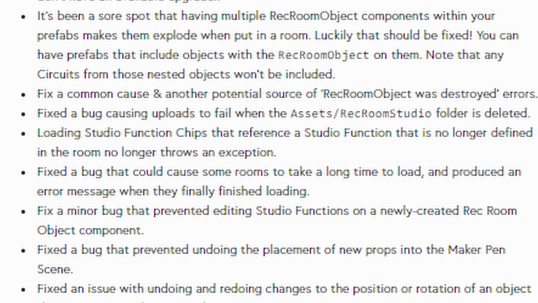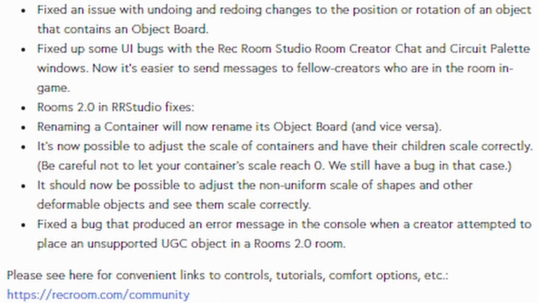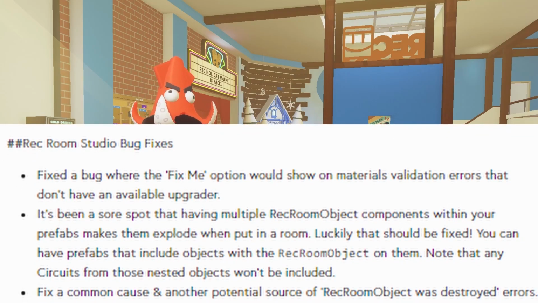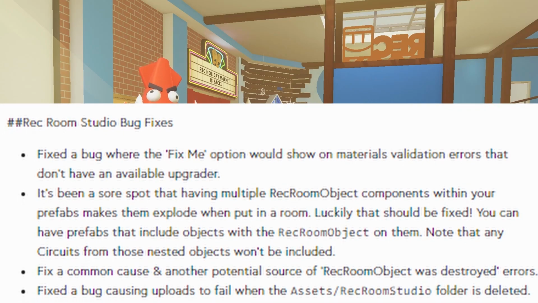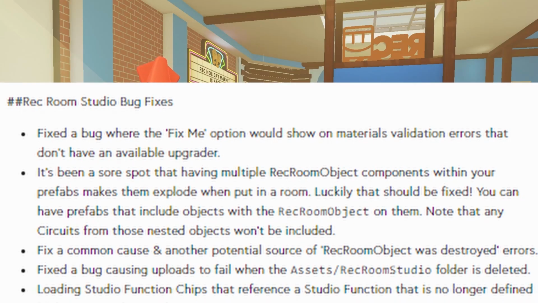This is a long list of a bunch of bugs between Rec Room Studio and Rooms 2.0 inside of Rec Room Studio. They now fixed a bug where the Fix Me option would show on materials validation errors that don't have an available upgrader. It's been a sore spot that having multiple Rec Room object components within your prefabs makes them explode when put into a room. Luckily, that should be fixed.